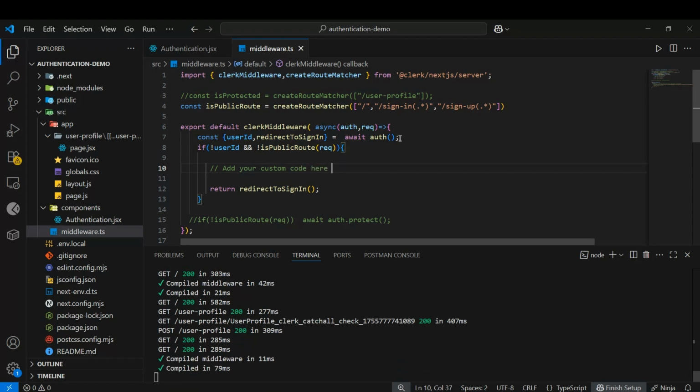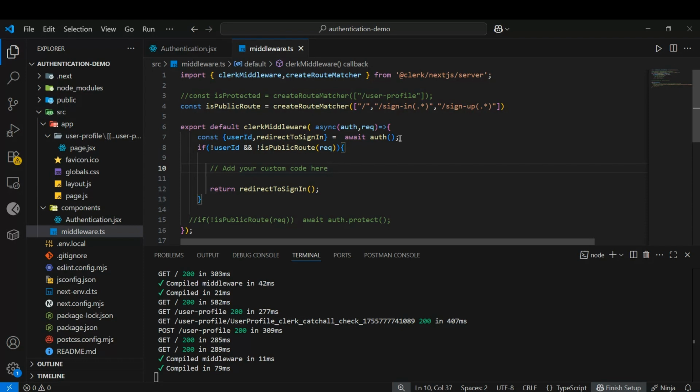So how this approach is helpful is that with the help of this code, you can write your custom logic before redirecting. This includes logging unauthorized access attempts for security monitoring, routing users to a region specific sign in page, or handling a maintenance window for a specific route relevant to your application. So this is how I've shown you all the three approaches by which we can protect our routes in the Next.js application.